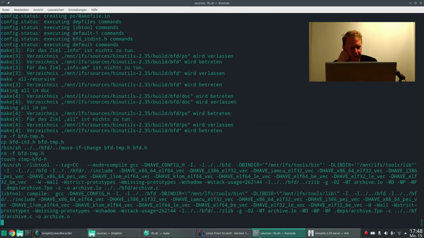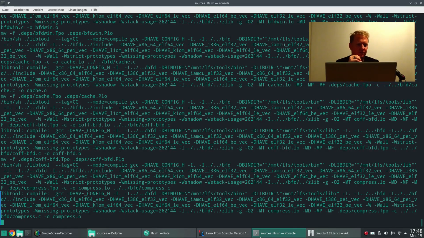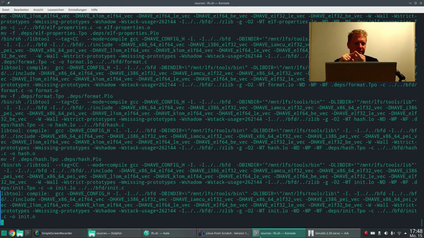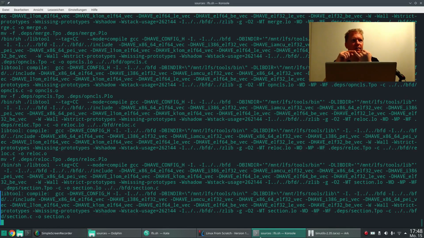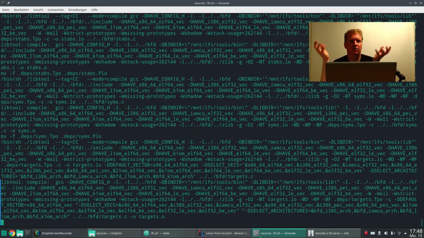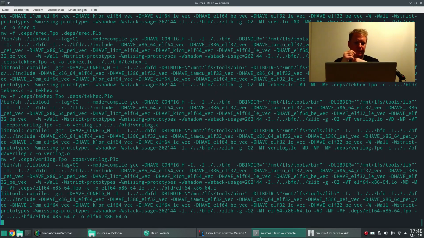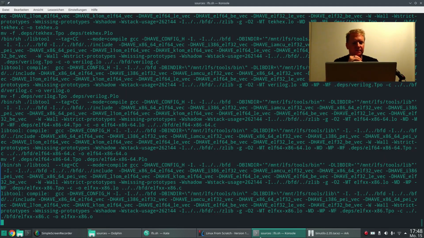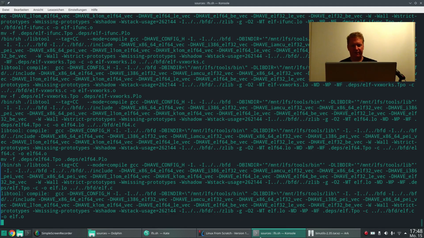We've already discussed why we need the binutils package, because it contains an assembler, a linker, and some other tools like the tools that combine static libraries from object files. So that's why we have that package. Yeah, as I said, this will take some time, so I will fast forward now.